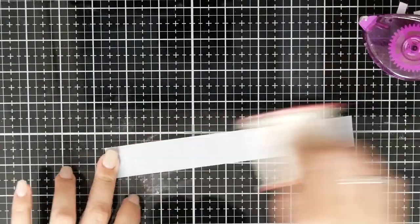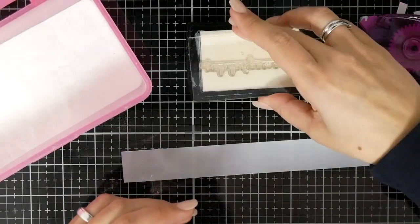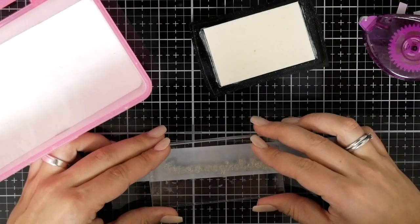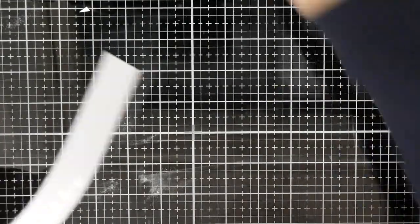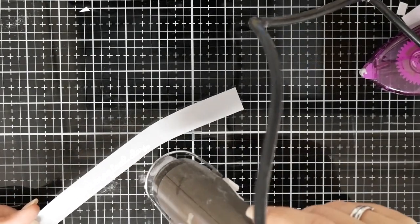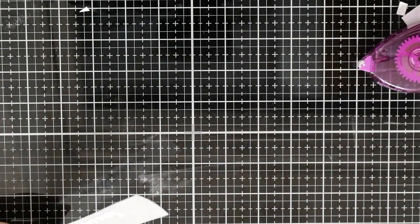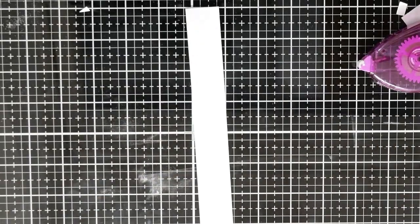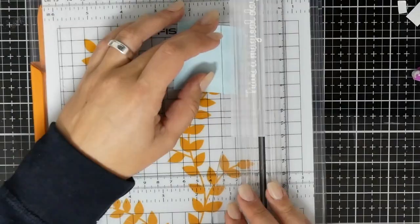Now I'm using here a strip of vellum to stamp and then heat emboss my sentiment, because yeah, I was totally in the card making, so I totally forgot to put a sentiment down. And when this happens, I like to use this vellum trick, because you can still see the scene behind the sentiment, and you can read the sentiment as well, so it wouldn't distract from something.